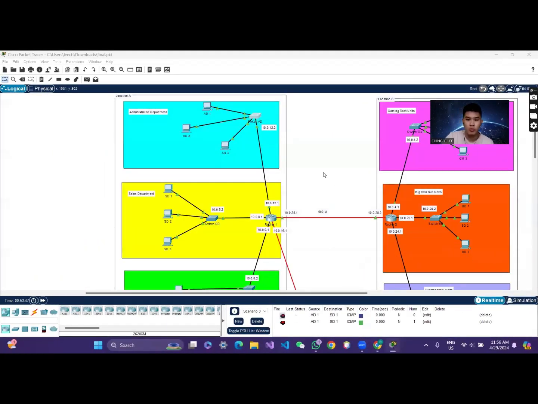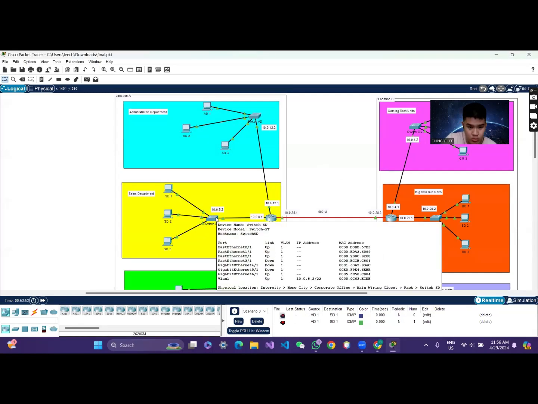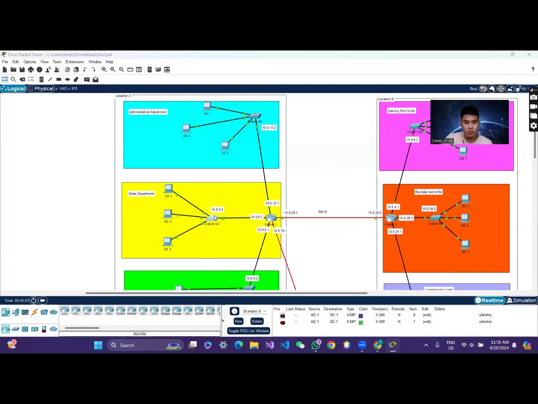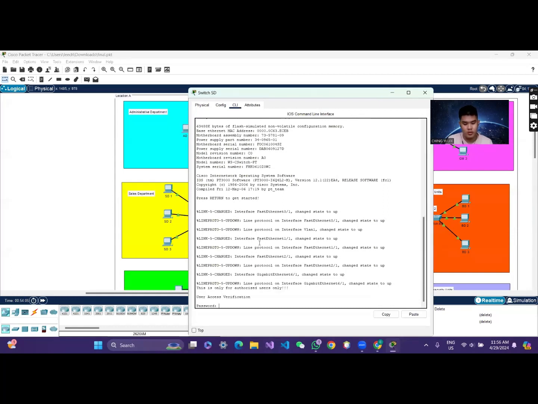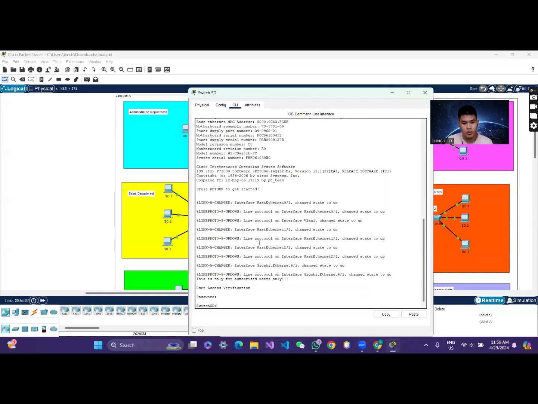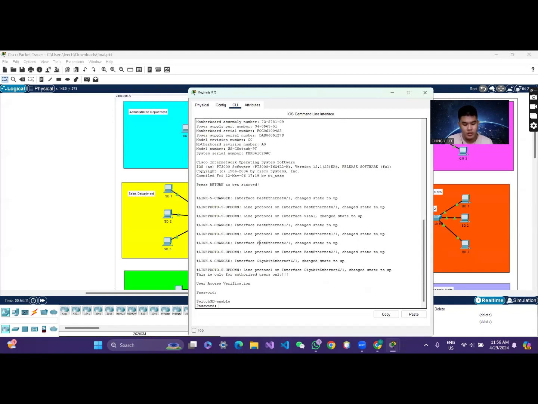Now I will show you how to give an IP address to VLAN 1. You click on a switch. Password is AACS2034.